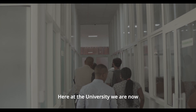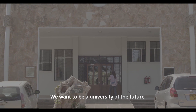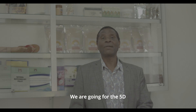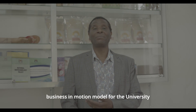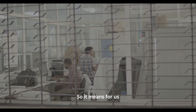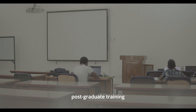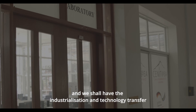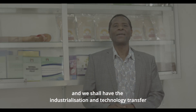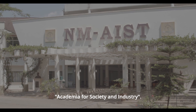Here at the university we are now doing a big transformation — we want to be the university of the future. We are going for a 5G business and innovation model for the university, which means we should have research and innovation, postgraduate training, incubation management, and industrialization and technology transfer. We need to fulfill our motto, which is 'academia for society and industry.'